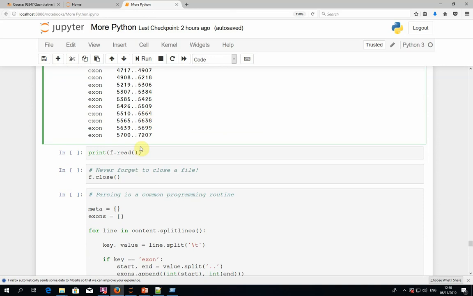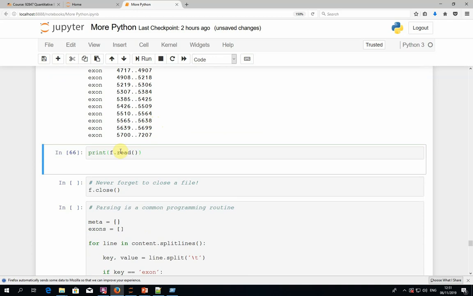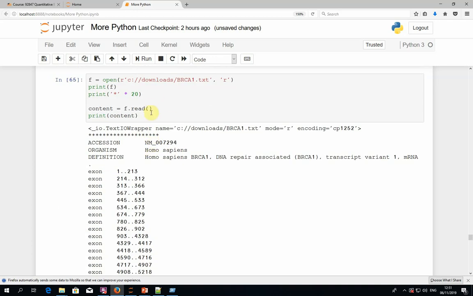So read will just give me everything that wasn't read yet. But if I already read it, it will give me nothing, because there is nothing left in this file. So unless you do something special, you can only call read once. So make sure that you keep everything that you need the first time that you read the file.